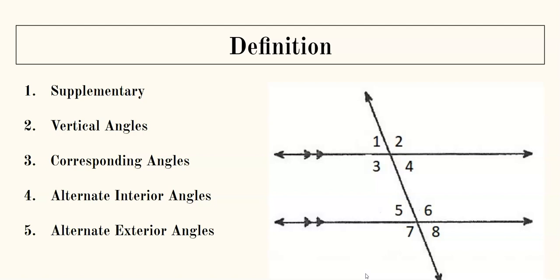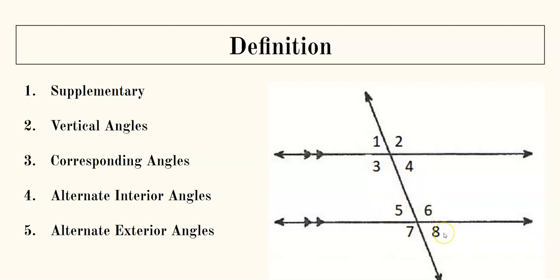We went over the definition of supplementary, where two angles add up to 180. Vertical angles are when the angles are diagonal from each other and they're equal to the same number. So it could be vertically this way as well. Corresponding angles was when we take the transversal line right here and cut it up. We would take all of these angles and layer them on top of the first line. So 1 would correspond with 5, 2 would correspond with 6, 3 would correspond with 7, and 4 would correspond with 8.